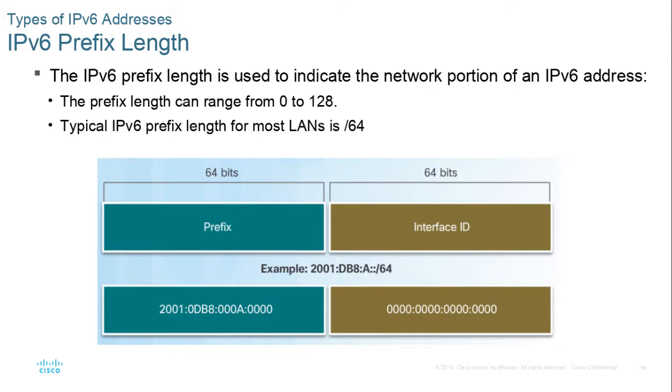In IP version 6 it is actually easier because almost in every case, the first half of the 128 bits, the first 64 bits, is going to be the network prefix, the network identity. And the last 64 bits is going to be the host value, the interface ID. See the slash number here? So in IP version 4, we had /8, /16, /30, /24. In IP version 6, it's almost always /64.